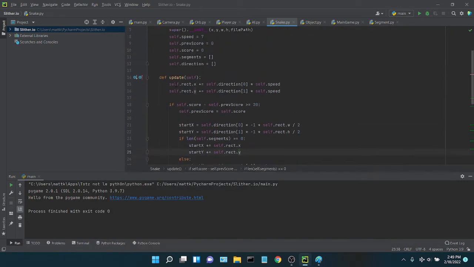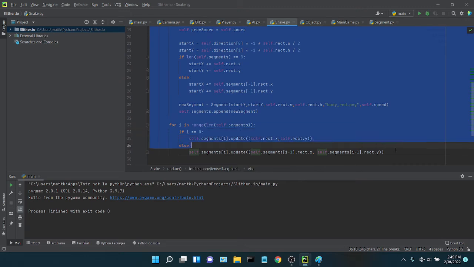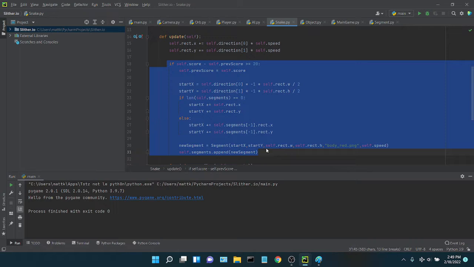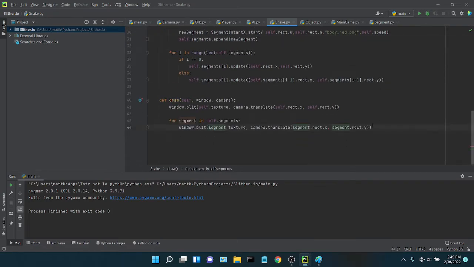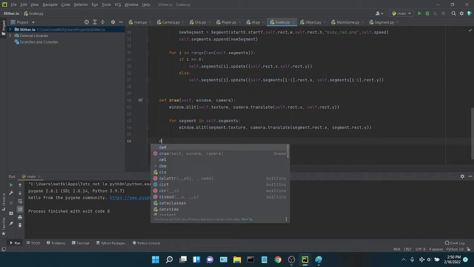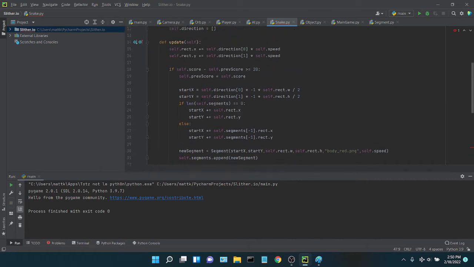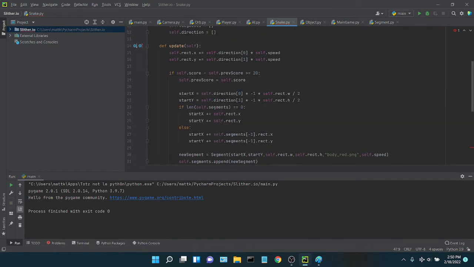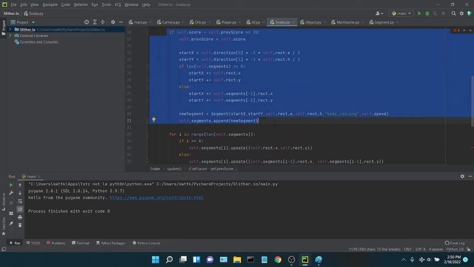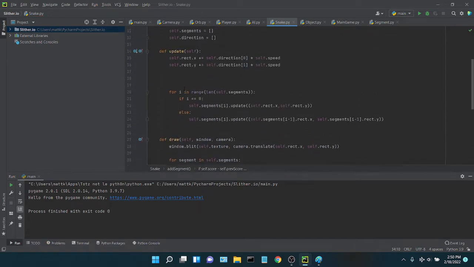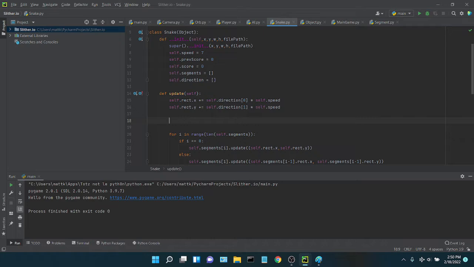So before we go on to adding combat, this needs to be organized because this code is long and it's a mess. So we're going to use functions. I'm going to start with this code that adds a new segment, and I'm going to put it in an add segment function. Define add segment, and I don't believe any parameters will be needed, which will make it really convenient. Yeah, see, the update function has no parameters, so this portion certainly won't. And that makes it really easy because I can simply cut it out and paste it under add segment, and of course replace that with the function call, self.add_segment.